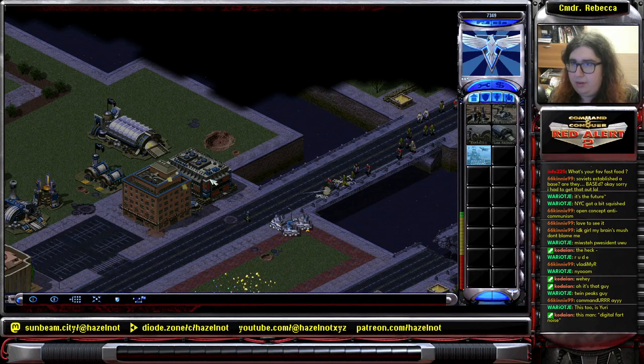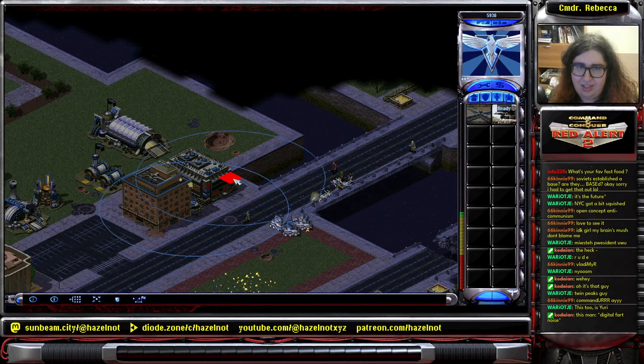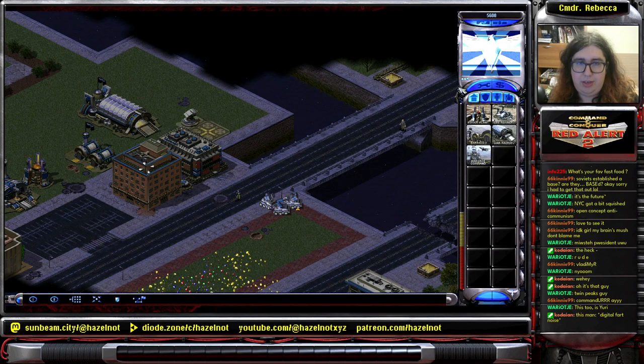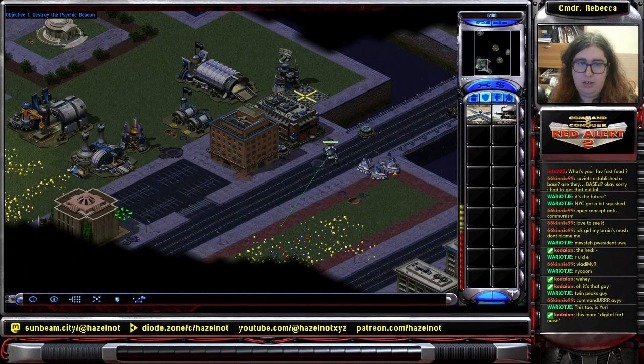Hopefully, I can block this with the pillbox. Well, not block it, but like, place the pillbox, I guess. Still not enough build radius. Okay. If I put the radar here. Not, no. Okay, yeah, I think that's just bad. Oh, here it is. Cool. Okay, that's not the bridge. Okay. No. You go harvest.